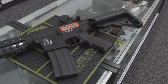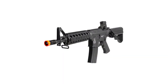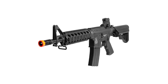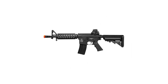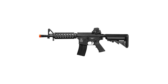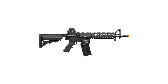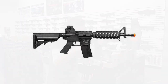By adding lights, bipods, grips, launchers, or lasers, it instantly boosts the rifle's power during challenging situations or during skirmishes. Internally, you can easily replace the parts because it comes with an upgradable version 2 gearbox that allows a variety of compatible accessories. Regarded as one of the most prolific rifles in airsoft and real-world firearms categories, it comes complete with two metal high-cap magazines, battery, and charger.